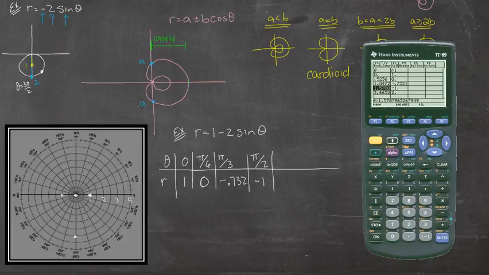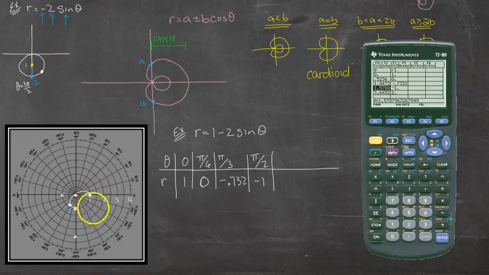So the opposite of pi over 3 is 4 pi over 3, and now I want to take it to 0.73, which is just less than 1 right there. So it looks like that's going to be on my inner loop. Next, pi over 2 gives me a negative 1. That works. So for pi over 2, I would be at 1, but it says to go to negative 1. So that's going to be right there. So now I have this part of my loop.